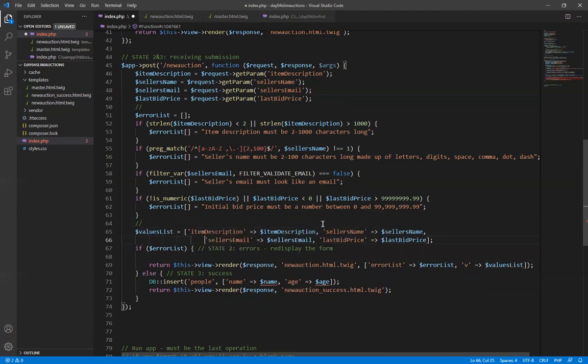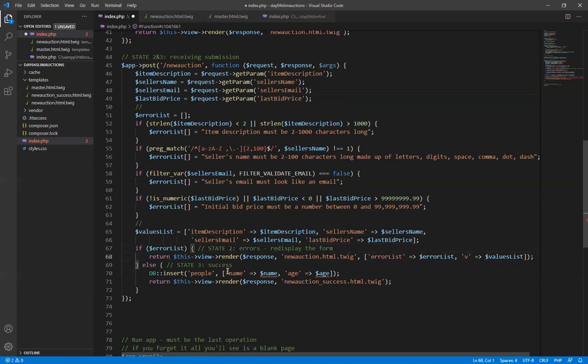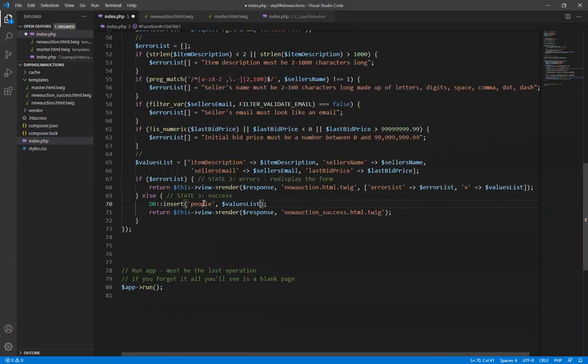Why? Because I'm going to need it in two cases. One, if the submission is wrong, then I will have to pass it to the template, which is fine. But if I'm doing an insert, I actually need exactly the same thing, funny enough. Now, I didn't handle the image yet, so when I add image handling, that's going to be a little bit more complicated, but that will do for now.